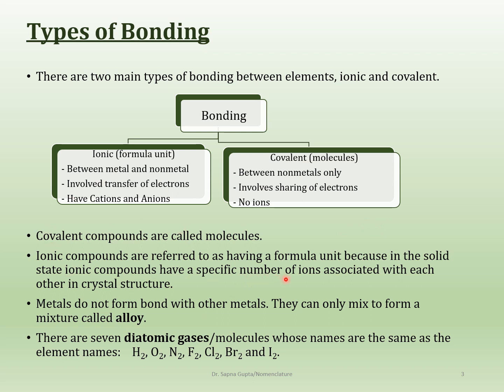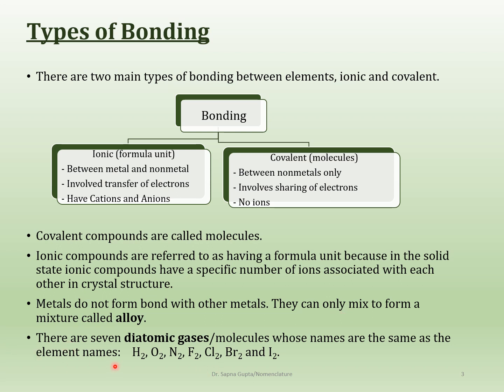All right, so this is something that, if you want to remember, it's fine. If you don't, it's okay. But anyhow, metals only form compounds with the non-metals. If the metals are with other metals, they're called an alloy. It's a mixture then, okay? That mixture could be homogeneous or heterogeneous, usually homogeneous, but it's called an alloy. On the other hand, non-metals will combine with other non-metals, okay? Do you see the difference? All right, so metals cannot form compounds with metals, but non-metals combine with each other in a proportion, okay?